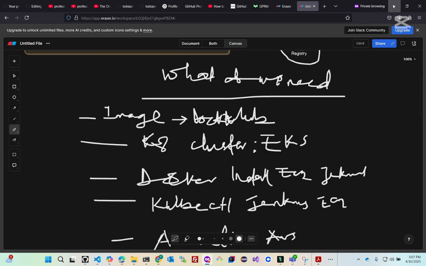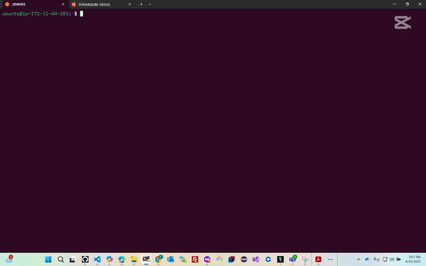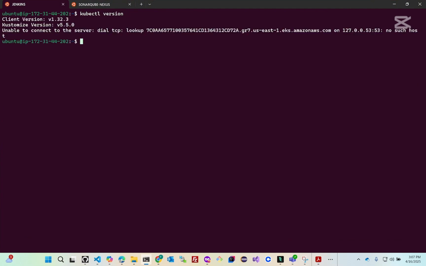Okay, so let us check. I've installed all of that. If I come to my terminal, I can look for the kubectl version. Okay, I've installed it. That's right there. I have put all the commands that you need to install this in the repository. You're going to see it there. But for the purpose of time, I've done all of this ahead of time.